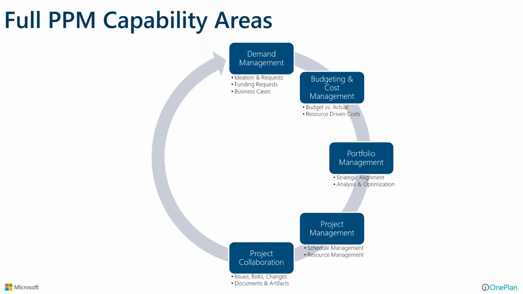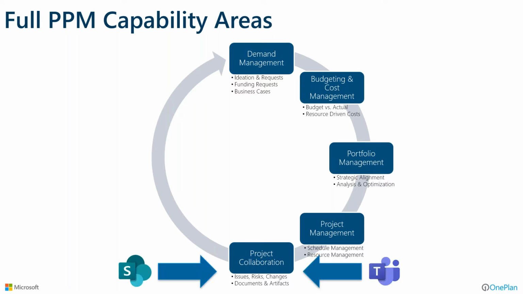Now, project collaboration. This is where, from a PPM perspective, even PPM tools like we're going to talk about today leverage the strength of what's there in SharePoint for things like documents and artifacts, and even tracking other lists of things within SharePoint. SharePoint is a key component of this, and some people are using it in the context of Teams as well.